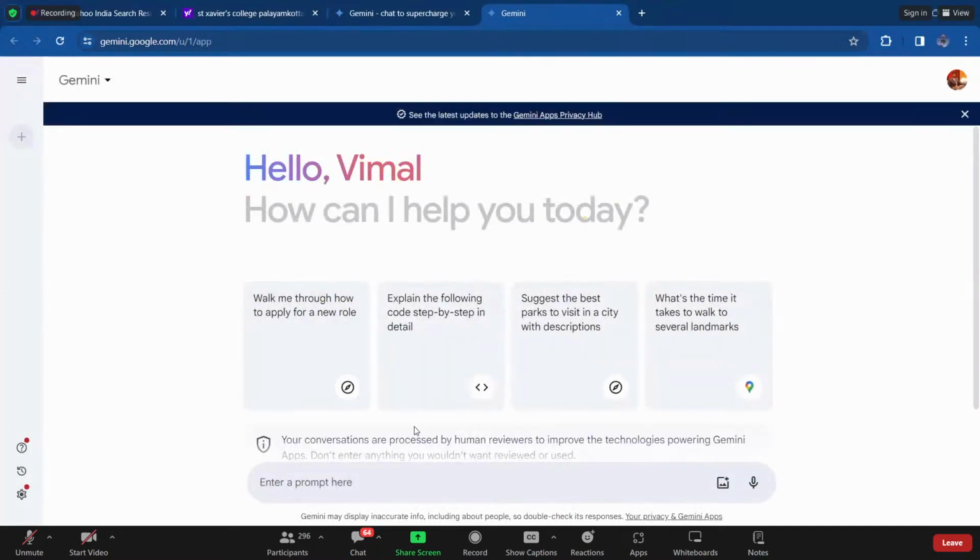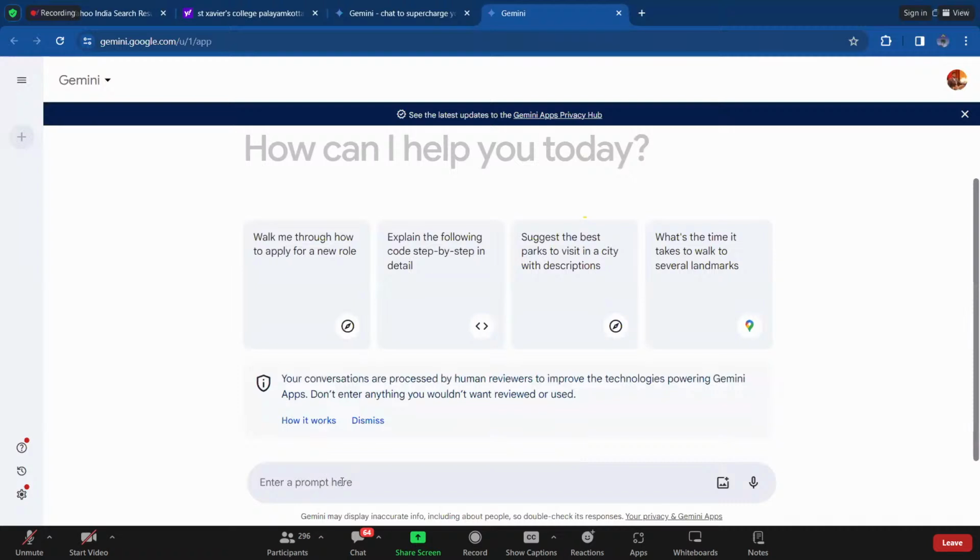Now look at that. What are the things that you can do? Anything that you can generate using this. For example, can I get guidance for research?